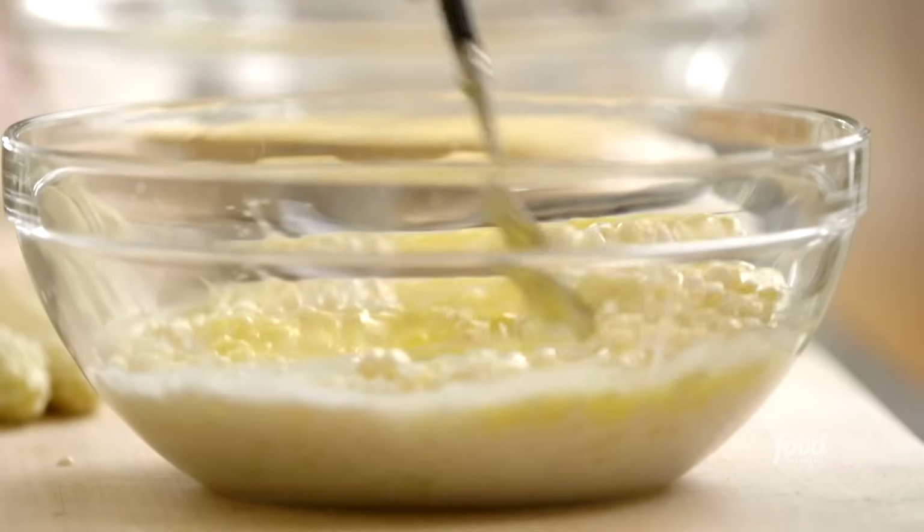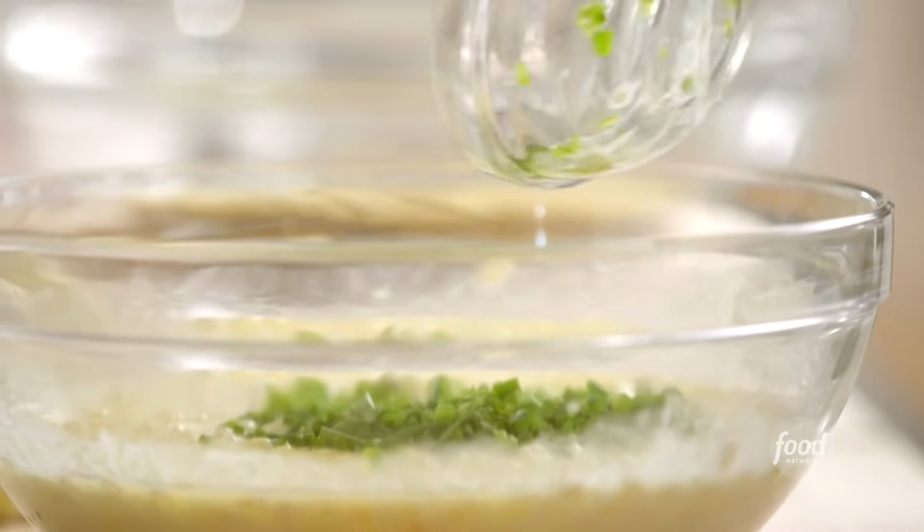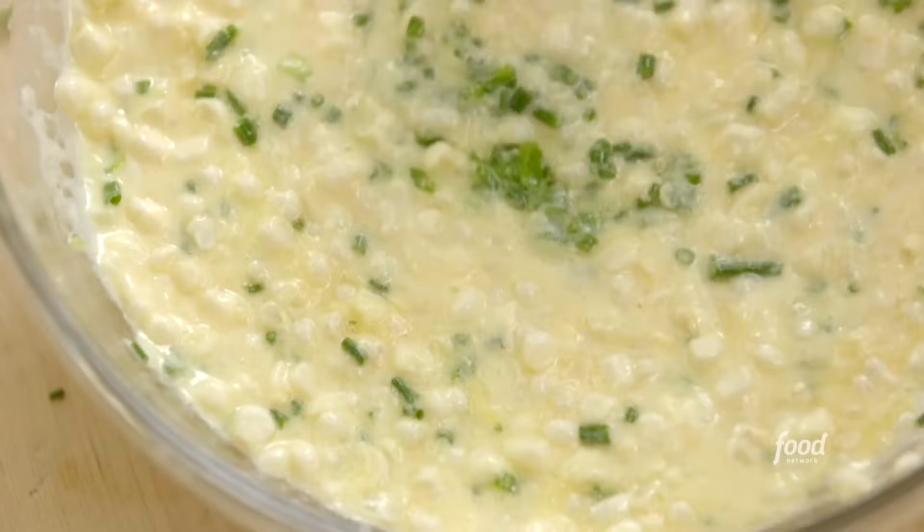And just give that a big stir. Next, I need chives. And then because it's corn, I thought a little jalapeno would be good. So I have 1.5 tablespoons of jalapeno. Just give it a little heat. Stir that in. Okay, so that's the wet mixture.